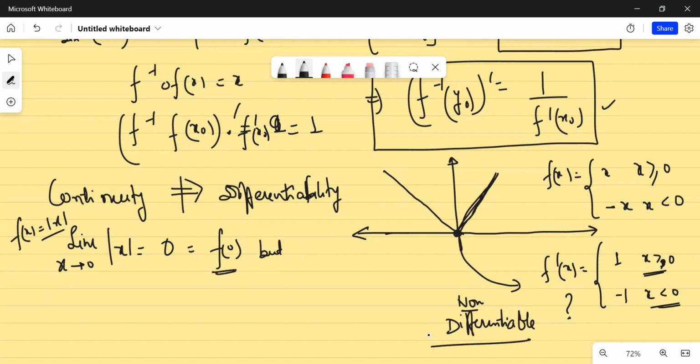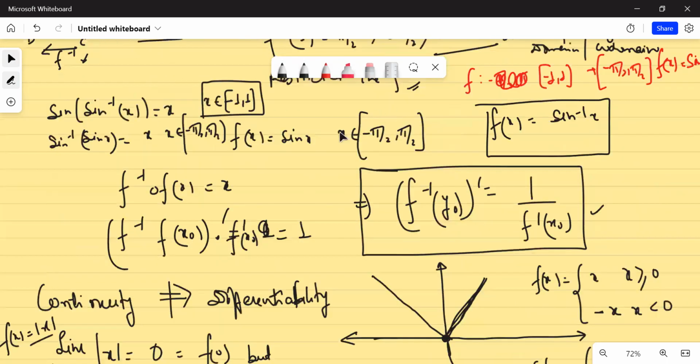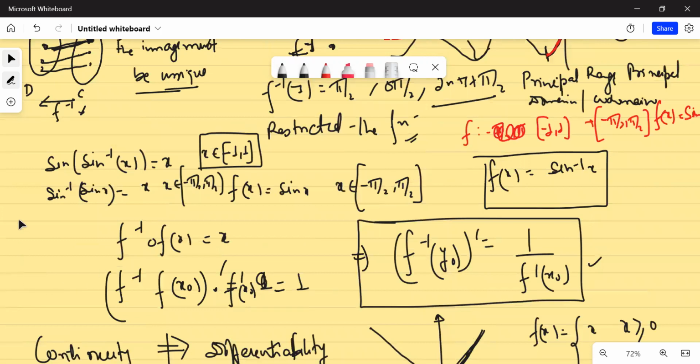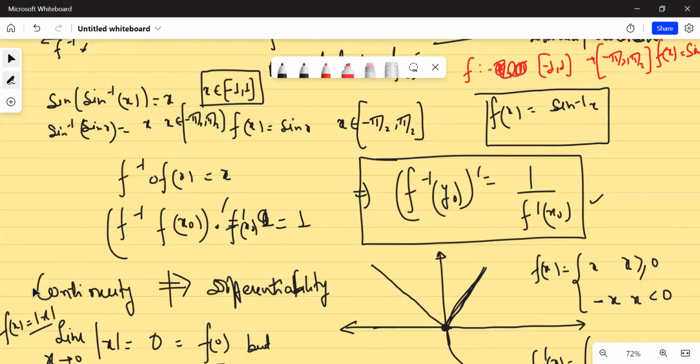If a function is differentiable, then it is continuous. But if it is continuous, then it does not necessarily imply that it would be differentiable. इसलिए तुम देखोगे हर जगह तुमसे बोला क्या जा रहा है, f inverse must be continuous. देखो अगर कहीं से भी वो discontinuous हो गया तो काम खत्म हो गया, वहां पर differentiable हो ही नहीं सकता. Is that clear or not clear, and should I repeat it?